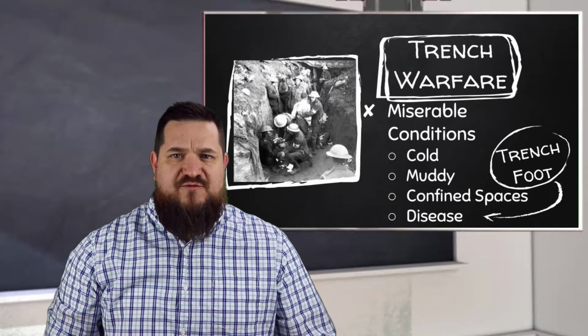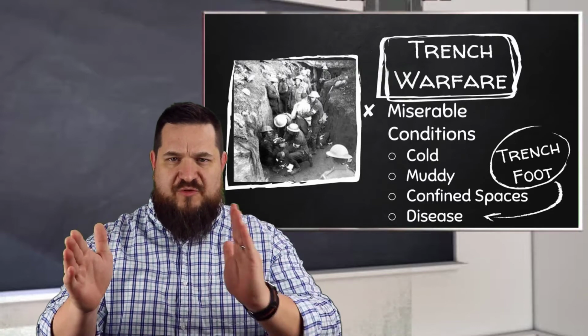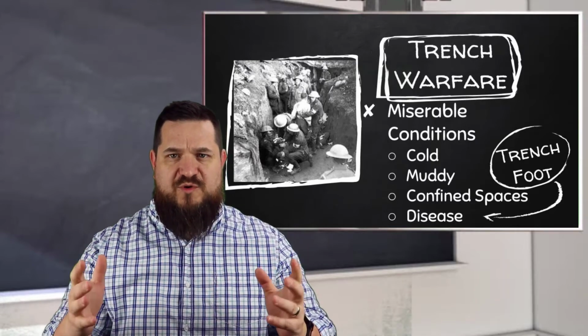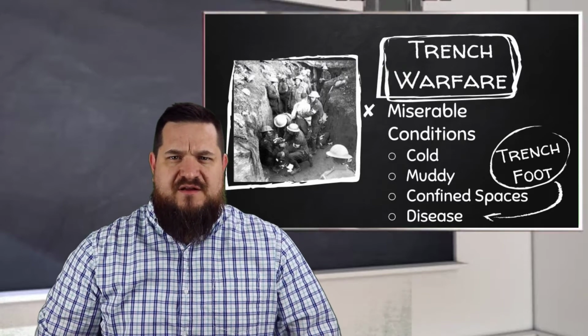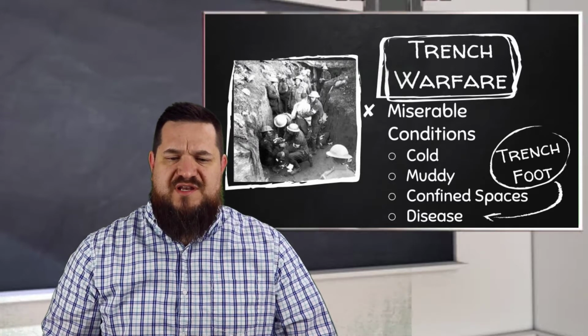So they decided, hey, if we dig some trenches, one army digs a trench here, another army digs a trench here, we can still shoot back and forth, but we'll be a lot lower to the ground, so hopefully we won't get hit. The problem is, when you start to dig holes in the ground and basically try to live in there for 4 years or so, it makes for some pretty miserable conditions.